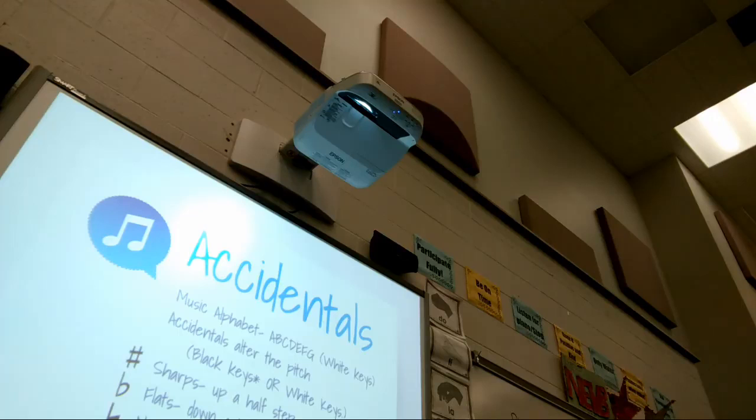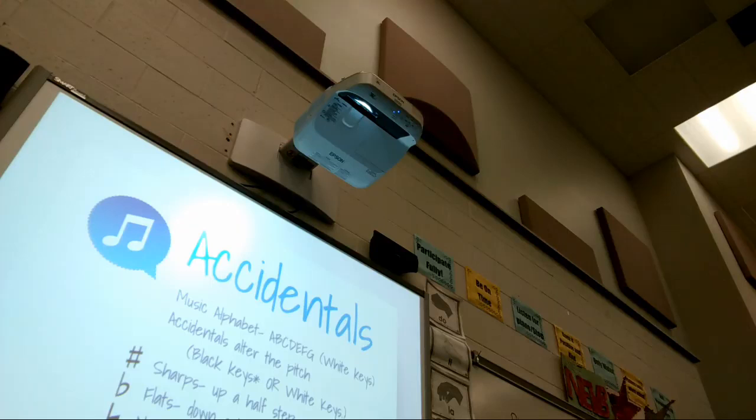Okay, if you hear someone say, oh, this so-and-so sung that sharp, okay, it means they were a little bit above the pitch. Okay, so if we see a sharp in front of it, it's going to move it up a half step. So for example, if I have D, and then I have a sharp to change it, so now it's D sharp, it's no longer this pitch, that's just regular old D. If I want D sharp, I'm going to move up to the very next note on the keyboard. Okay, it's a different pitch that's being represented. Same thing, here's G. So I go up a half step to G sharp, that's the note I'm representing.